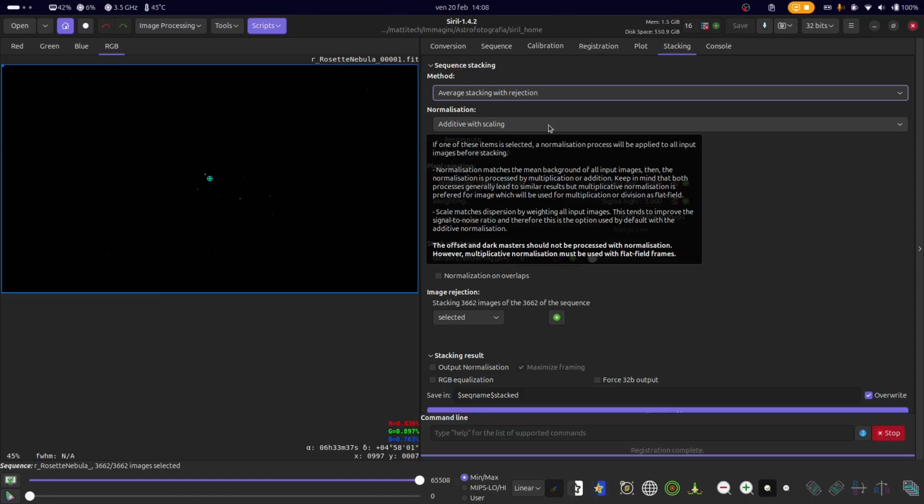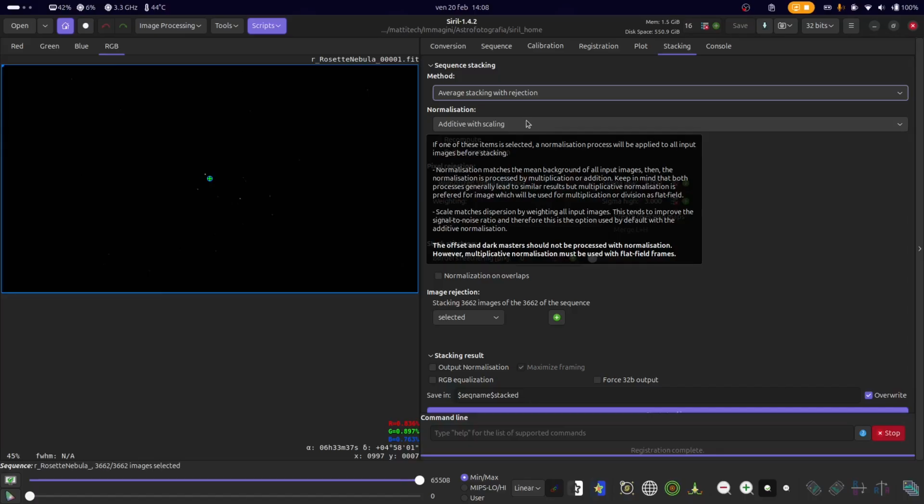So normalization brings frames to a common background brightness and signal level, so pixel statistics are comparable across the stack. Basically, normalization makes sure that the histogram of all images are somewhat matched to each other. This is especially important for pixel rejection to work correctly. For light frames, additive plus scaling is recommended, so it is already selected.